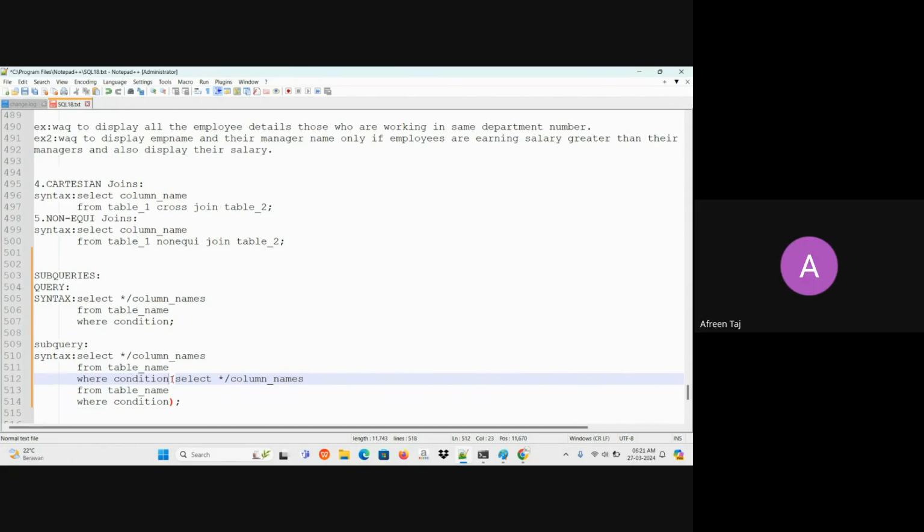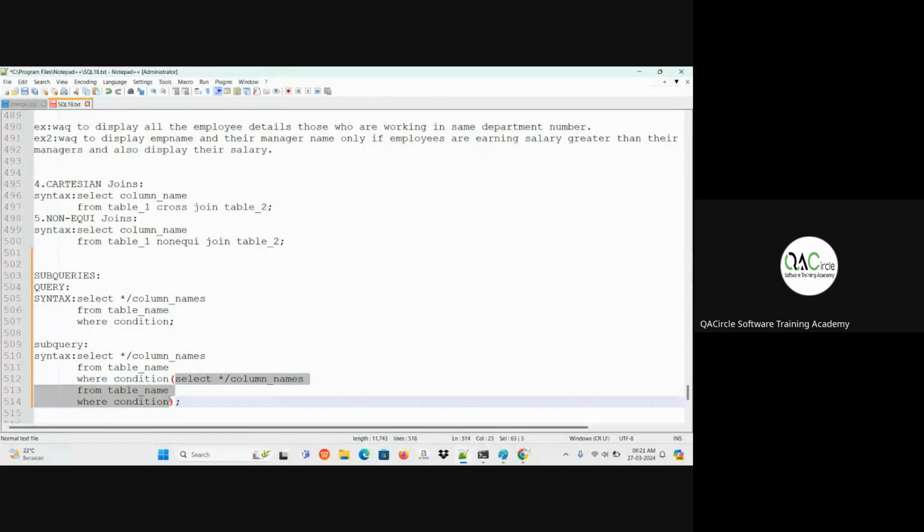Yes, ma'am. Okay, then the condition is that the subquery will be written inside the parenthesis. Another thing is we can write a maximum of 255 queries within a query.